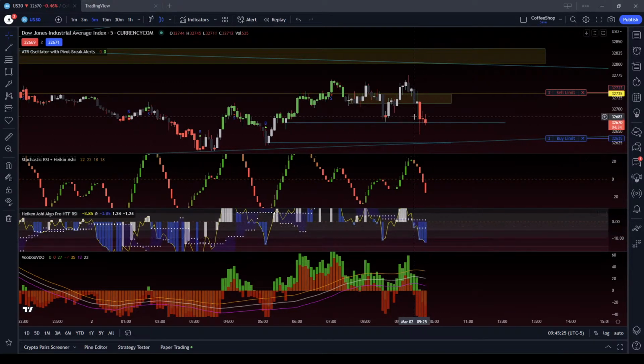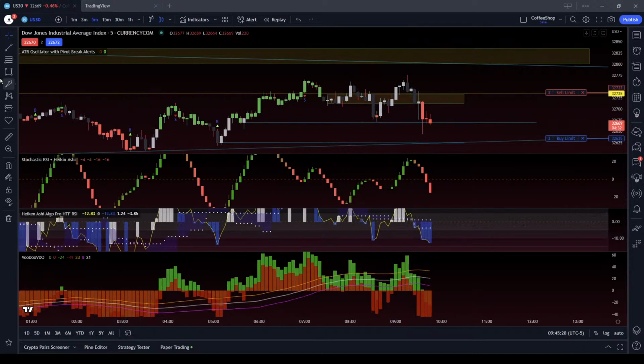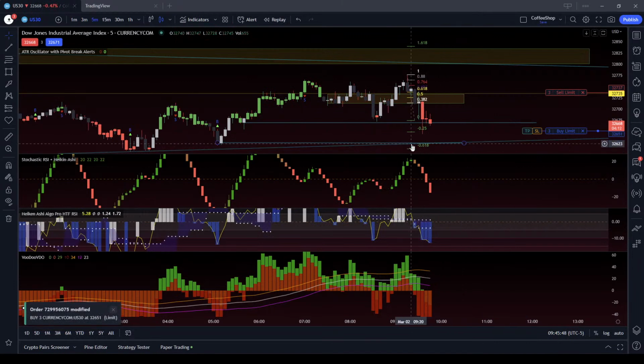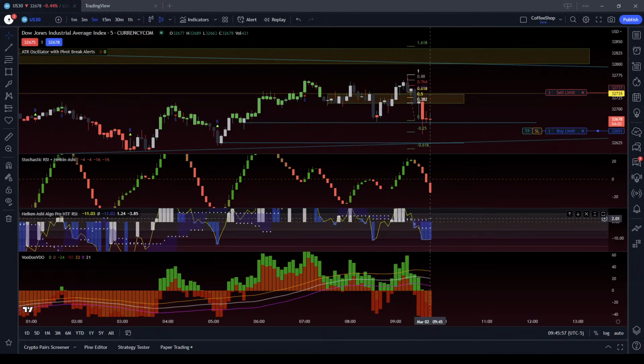Let me see. I still feel like this is the move down. This is what I'm feeling right now. Let's go for my swing high. Here's my take profit too. Yeah, I did miss. So my buy order actually needs to be in here. There. I don't want to try and get way down here with it. I want to catch the move as it's falling, not at the bottom. So we'll see how this plays out. Again, this is a strategy I'm working on. I want to see how well it works. We're going to find out.